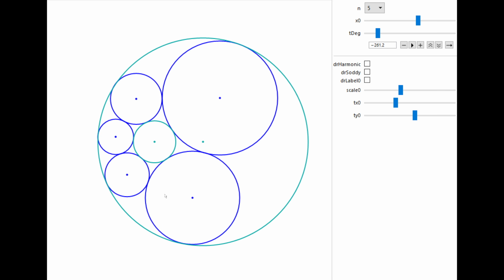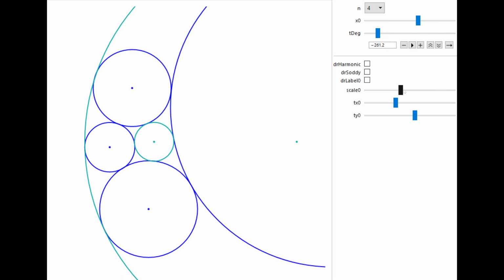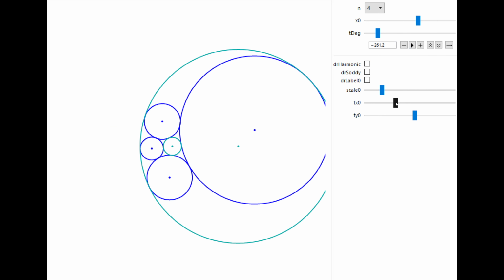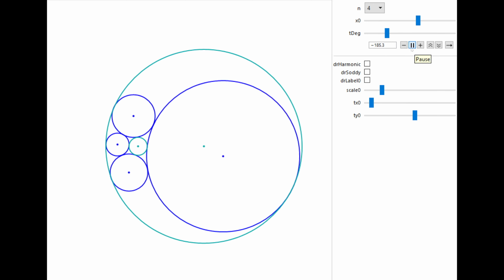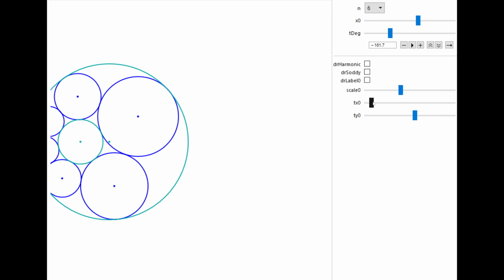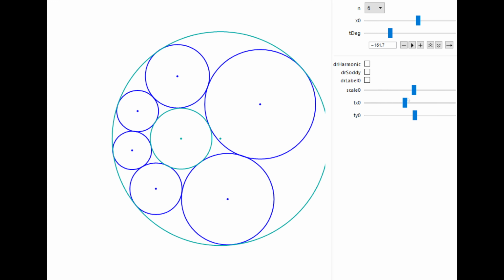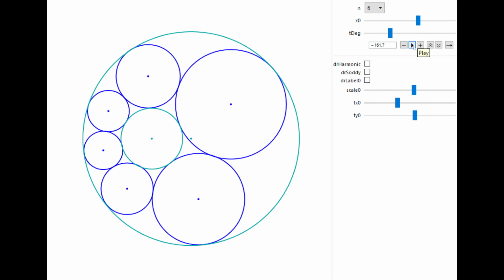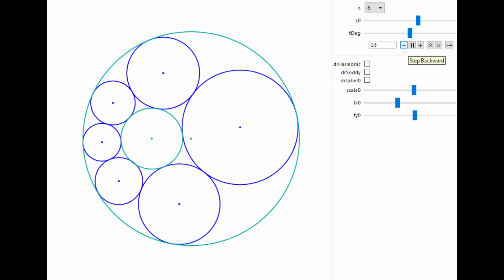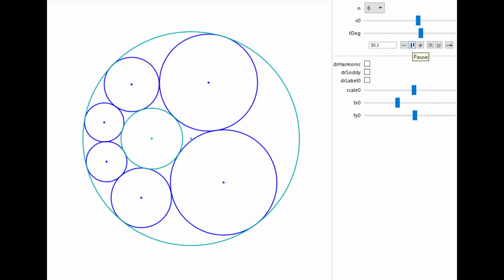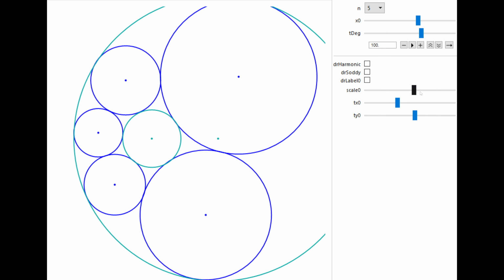And these blue circles here are 5 circles on this n equals 5 chain. This chain could be n equals 4. For example, here's a chain with 4 circles, which I can animate as well. Okay, you can have n equals 6 circles. There's an actual easy construction based on the inversive image of a regular system with circles. Well, that's not germane to this video. Now let's go back to n equals 5, like right here.